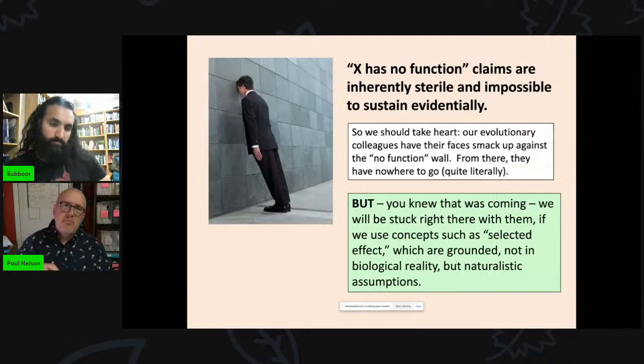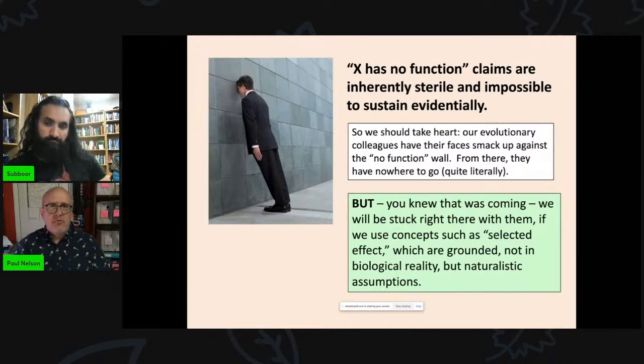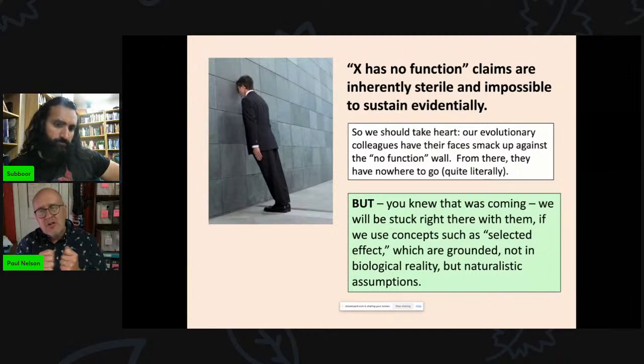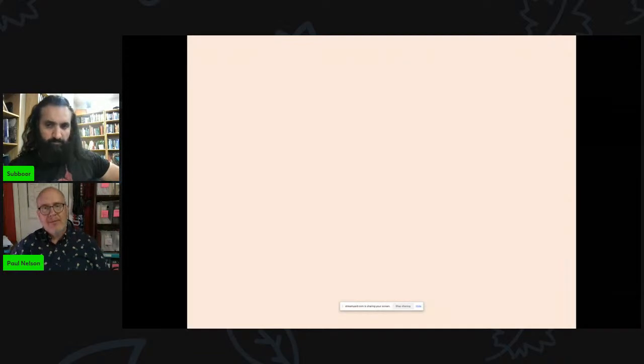Again, my starting point. If you take a concept like selected effect and fitness, or those paired concepts, because they have a close relation to each other, they may lead you into cul-de-sacs where you don't want to be. So again, my cautionary note, be very careful about what you take from evolutionary theory to build into your account of design. Not everything is going to be equally valuable and useful, and some of the concepts are going to be downright problematic.